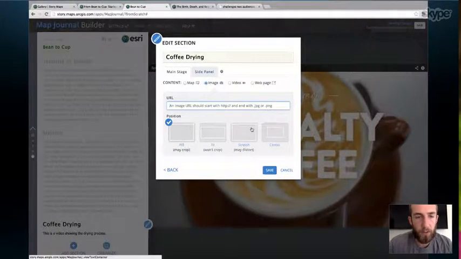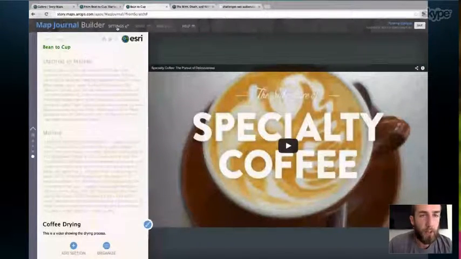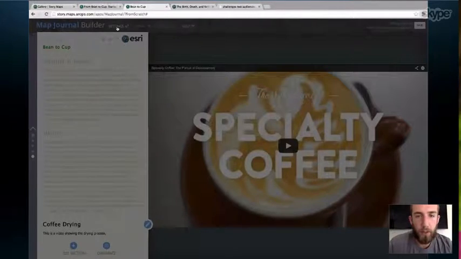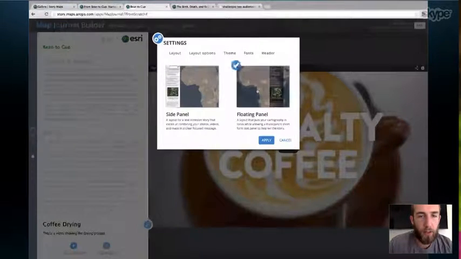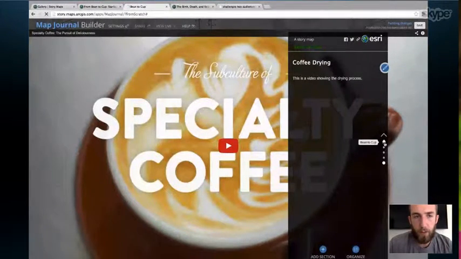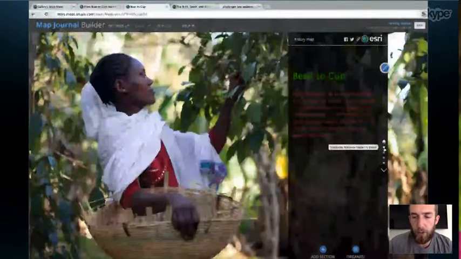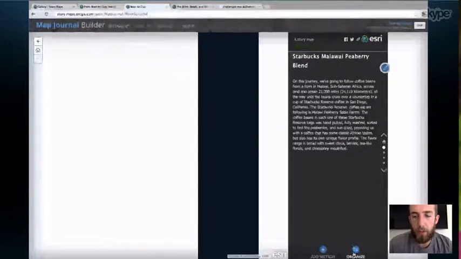Yeah, and then you can do the same things. You can put videos in the panel, and you can embed maps in the panel. And the other cool thing is that you can change your layouts halfway through, and it changes everything for you. Nice. So you can go back to your story and you have a little bit different look and feel. Another real cool function is the organize button, so you can drag and drop sections into a different order.